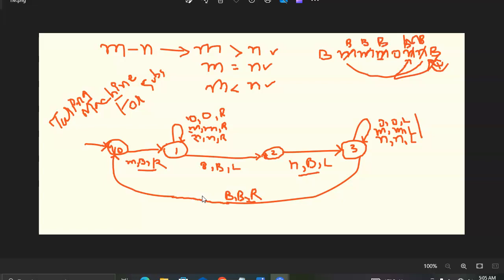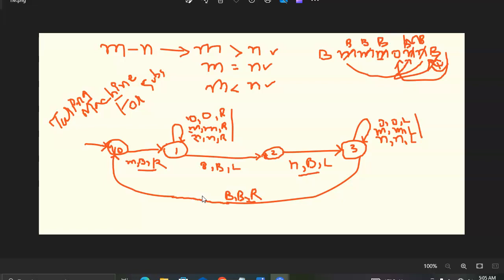Here we have converted the last M into a blank as well, as per the logic that we have designed for this specific Turing machine, and again we leave everything as it is. Again we are at the rightmost blank, and upon reaching it we start moving towards the left. But at this stage, upon reaching the left end of the tape, we find what? N.